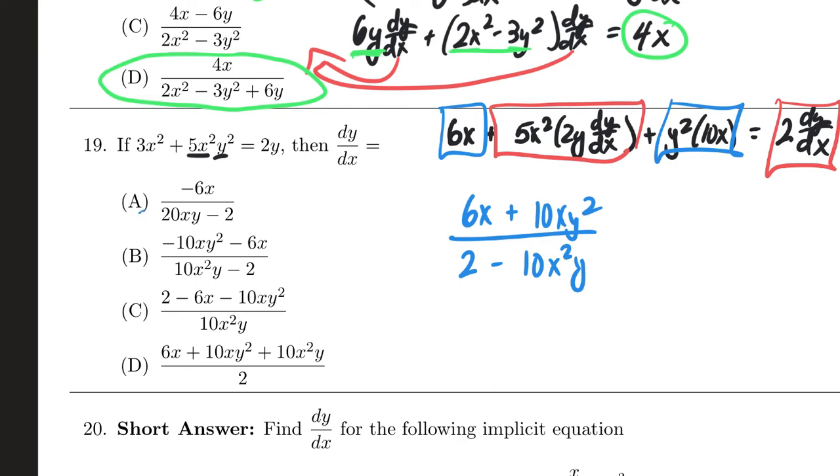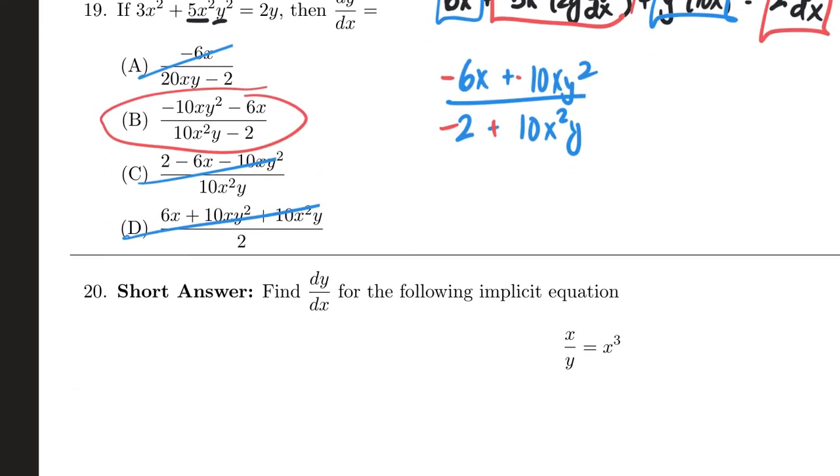All right, this one doesn't have enough stuff on the top. This one has too much stuff on the top. This one also has too much stuff on the top. And the right answer is B. It doesn't match exactly our problem, but if you change everything by a negative sign, make that negative, make that negative, make that positive, make that negative, now it matches that answer B. And if you just multiply everything by negative, it's still the same expression. Same idea, taking the implicit derivative, finding out what dy/dx is.